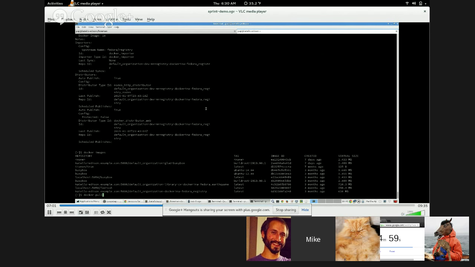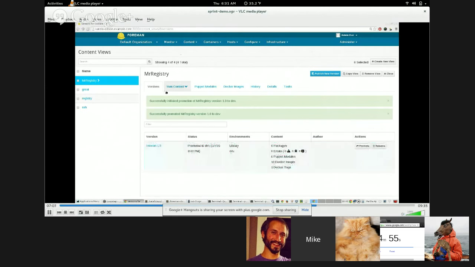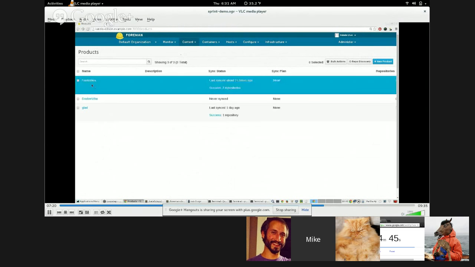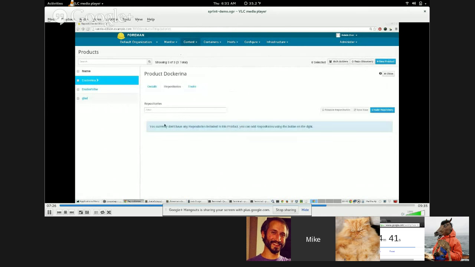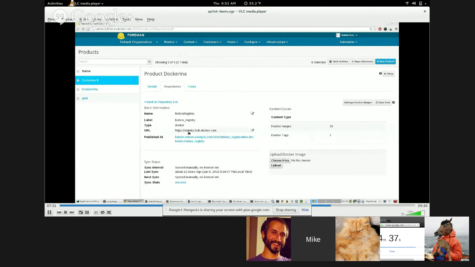Before that happens, let me show you how to get this URL. You can go to product, and while it's loading, you can select the repository and go to its details, and you should be able to see a URL here.